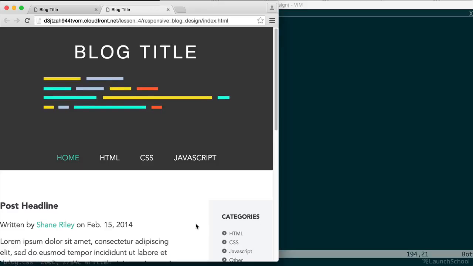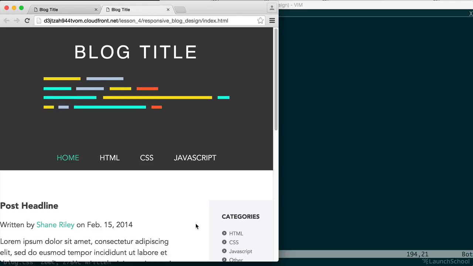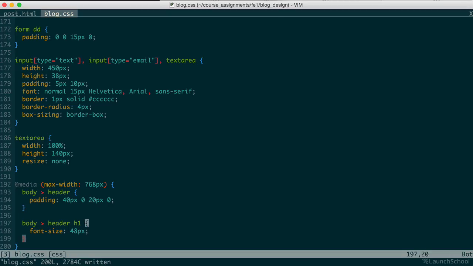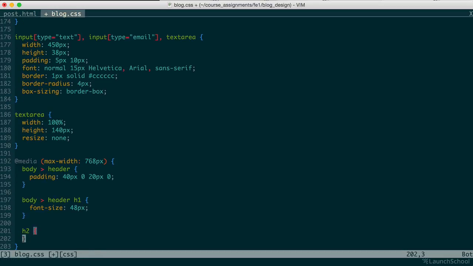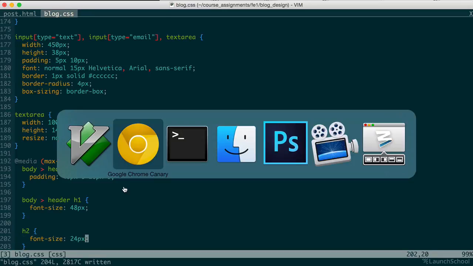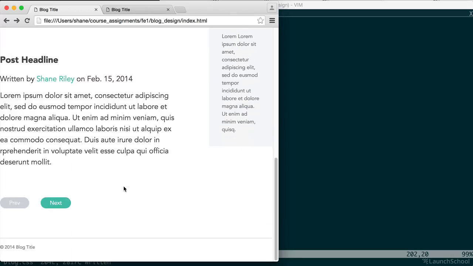There we go. So other than that, image being positioned slightly different, our spacing and our font size is the same. So now our post headline needs to have a reduction. So that's currently 36. Okay, so that's reduced.